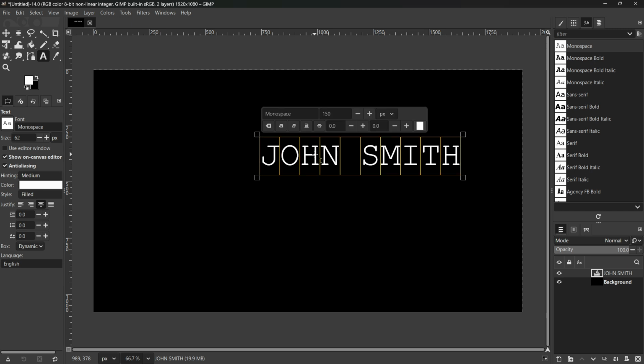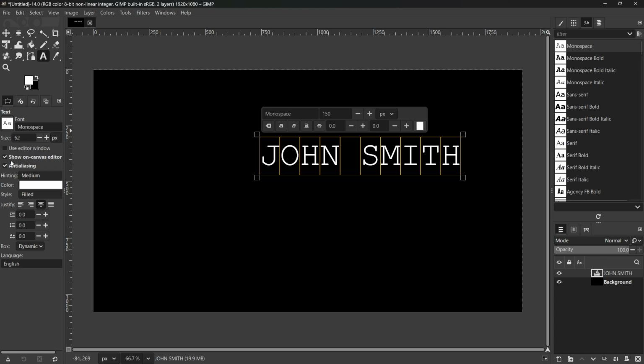Look below the toolbox for the Tool Options panel. These are the settings for the Text tool, and they only show the right controls when the Text tool is active. Here, you'll see the font controls, including the font name and style. Open the font drop-down and choose a bold font style.